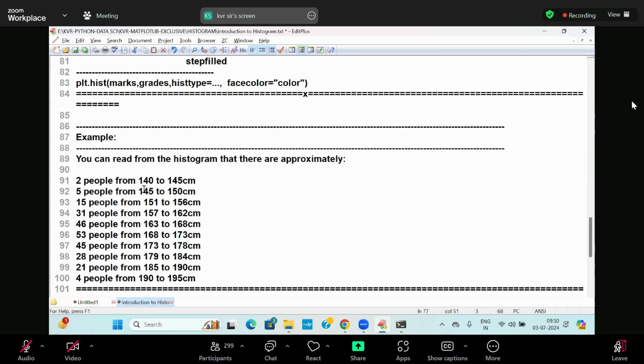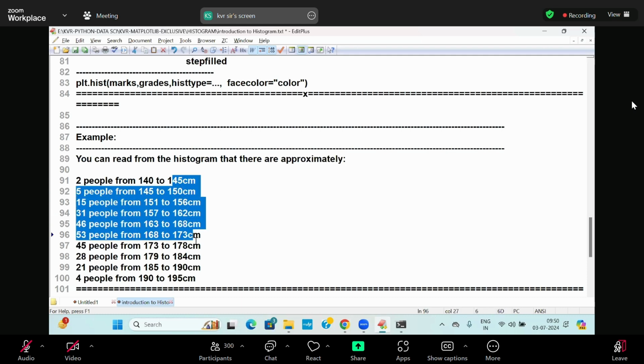And here you see one more histogram. Observe it now, one more way of writing. Two people from 140 to 145 centimeters. Five people from 145 to 150. 15 people from 151 to 156. 31 people from 157 to 162. 46 people from 162 to 168.